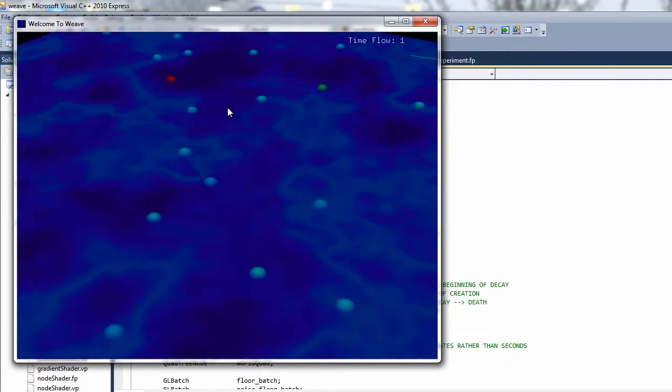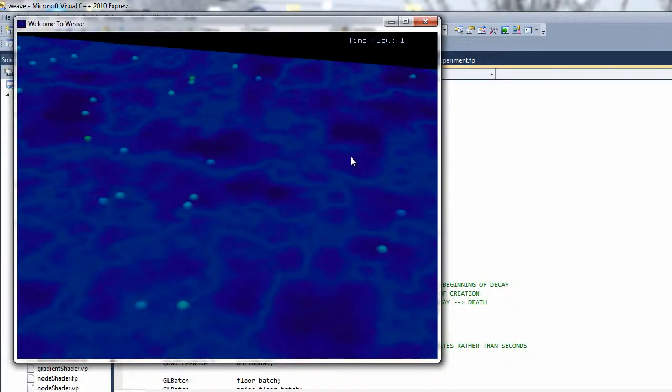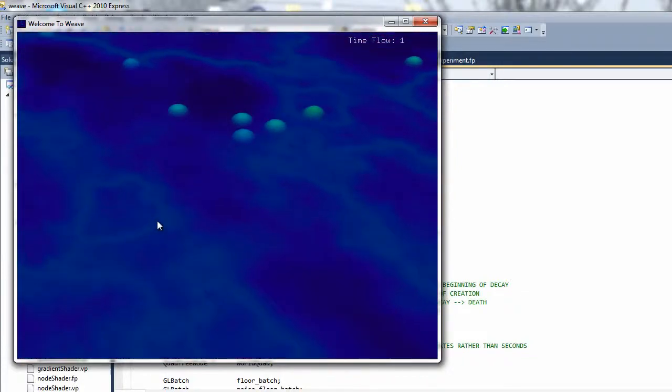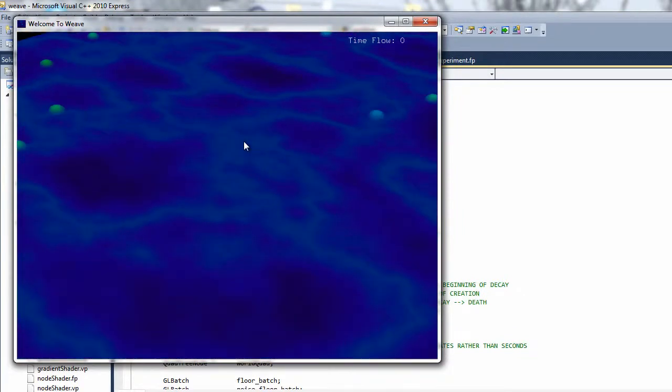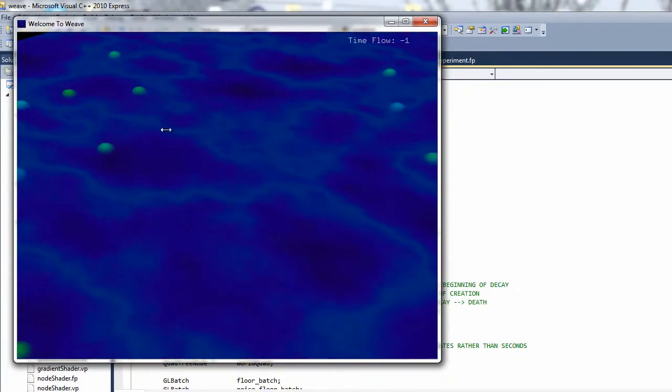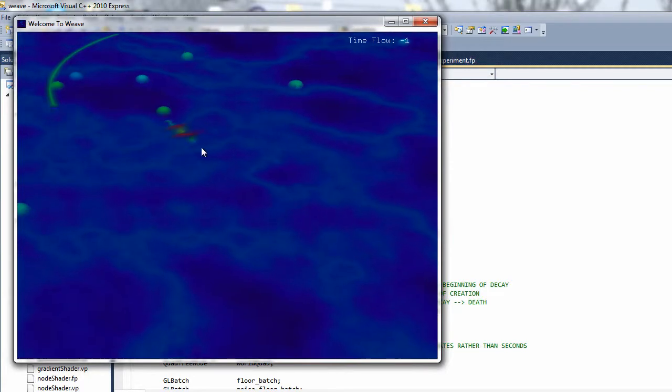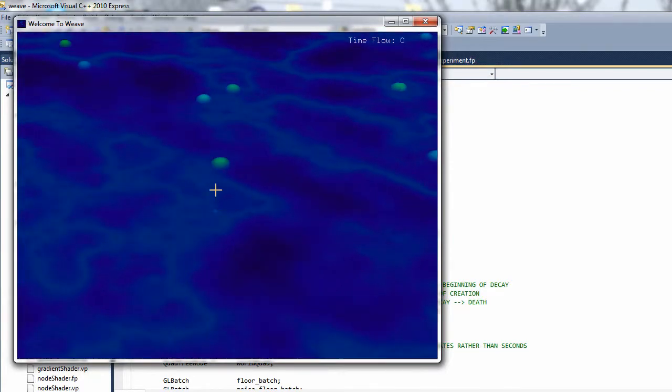The player will connect nodes by drawing these force lines on the floor at the same time as forces are being created by the system. The player can move around the environment, zoom in and out, and also affect the passage of time to plan how creatures will be formed and the system will develop.